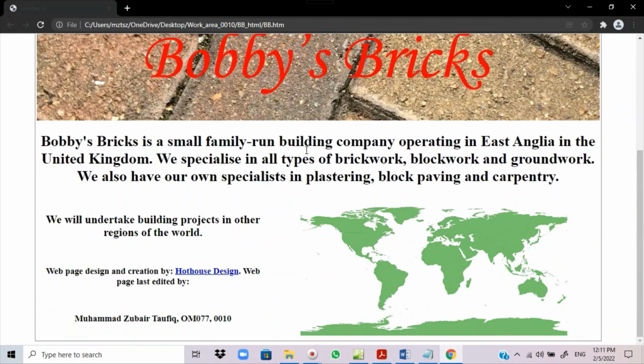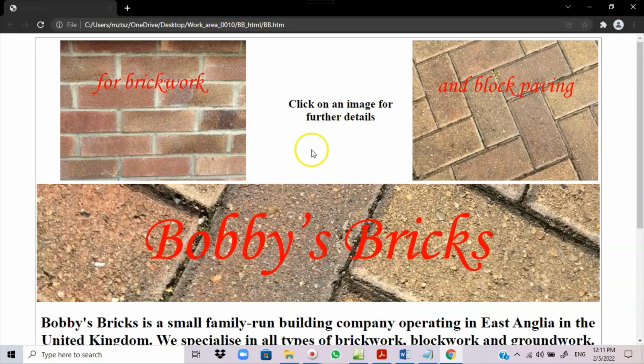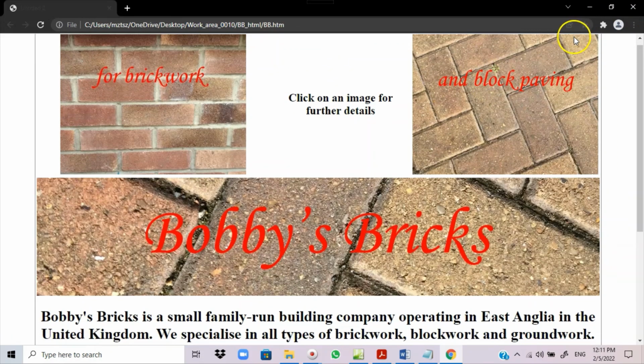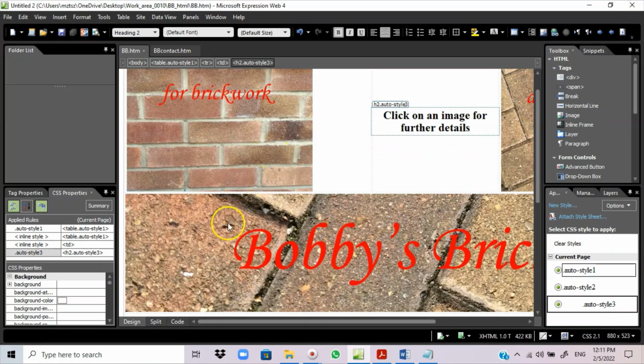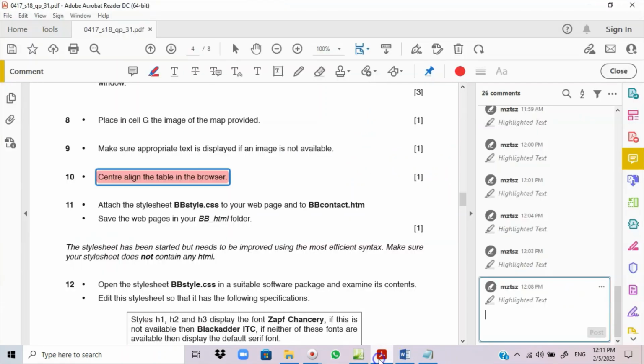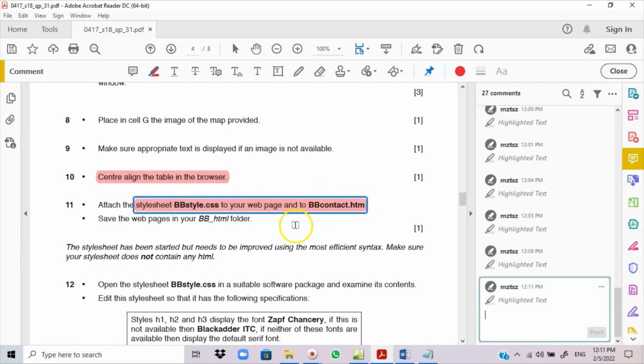Yeah, perfect. Okay, that's fine. So I'm going to close that. Now the next step I'm going to perform is the attaching of the style sheet. Attach the style sheet bbstyle.css, this one, to your web page and to bbcontact.html.